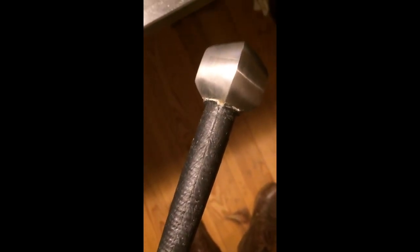Here's the finished grip — the seam is pretty neat. I'm hesitating whether I should sew it for the sake of it being nice and solid, but I've swung the sword around a little bit and it seems to hold in place very well. If the sides start to peel away I might consider sewing it, but so far so good.